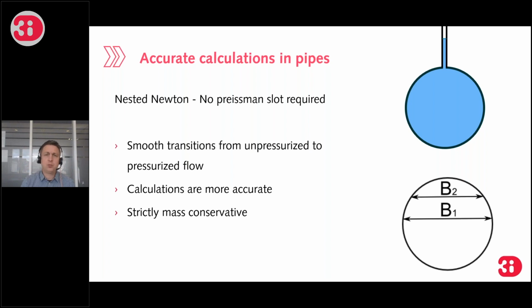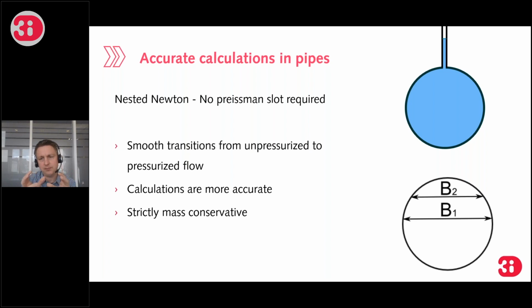And of course, for one pipe, it doesn't matter that much. But if you do this for a whole sewage system, then it adds up. All this water that you're adding doesn't help when it comes to being strictly mass conservative. So it adds some error, and it also makes your simulation a bit less accurate.